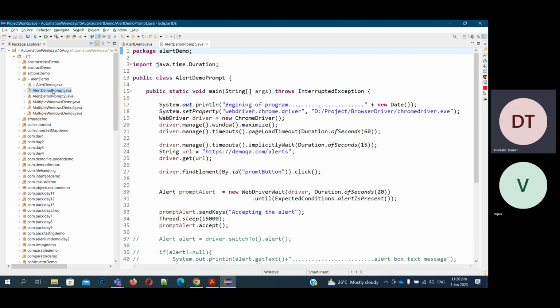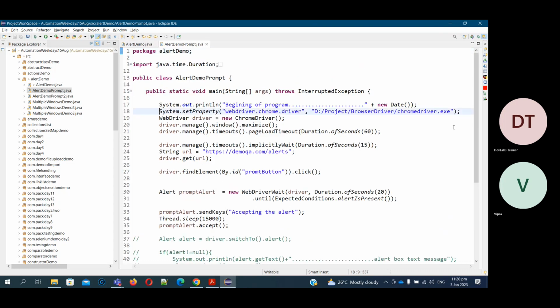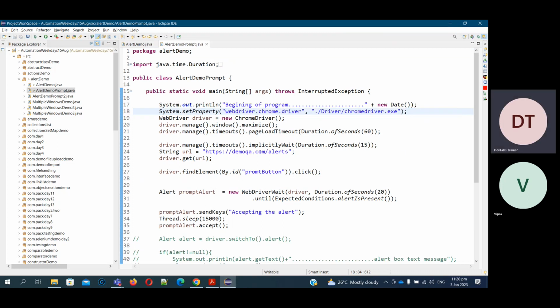This is for prompt. I told you that prompt we have, this example we have, and I'm going to click on this. So this was the example.